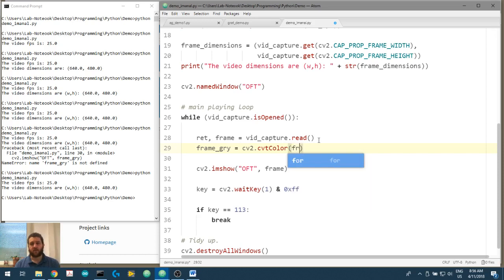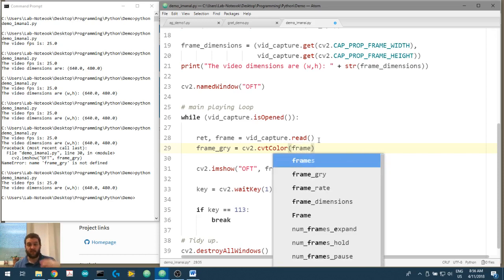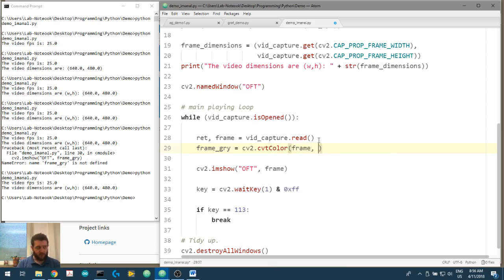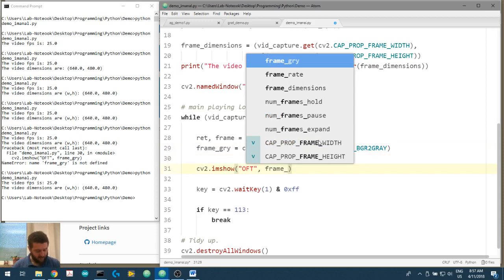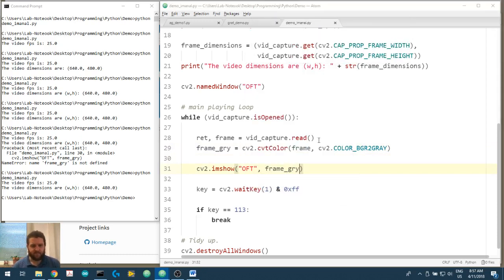We want to convert the frame that we've just read, and we want to go cv2.COLOR from blue, green, red to gray. You will notice that OpenCV doesn't go RGB, but rather has it flipped around, so it's BGR to gray. And now that we've got a converted frame, we can then play that gray.